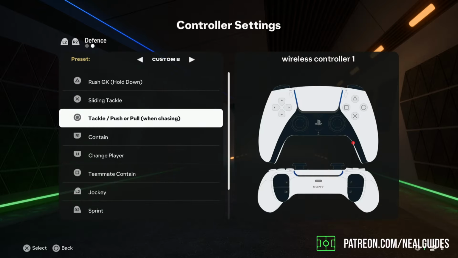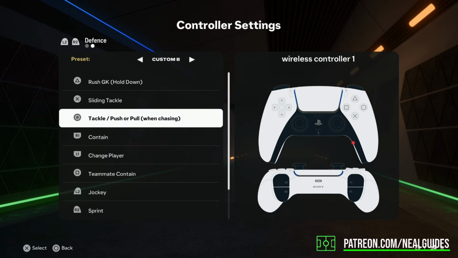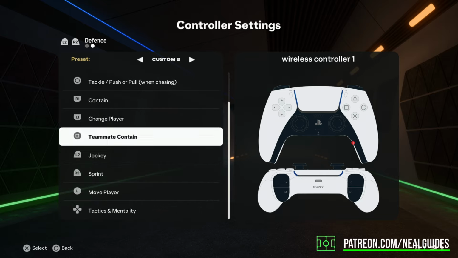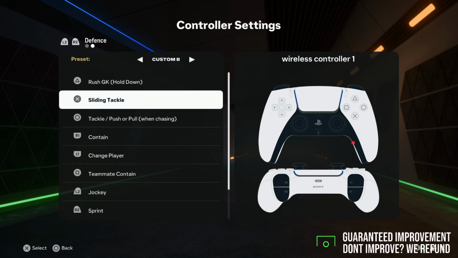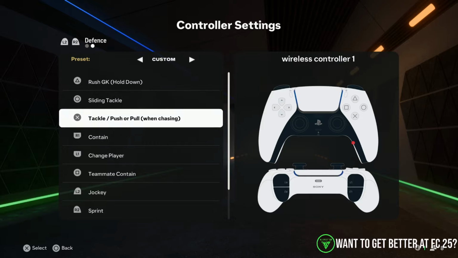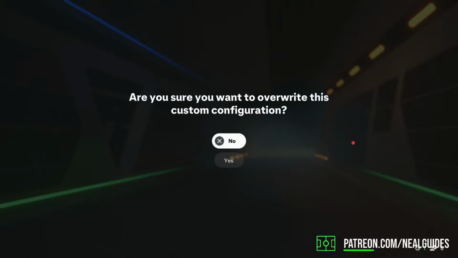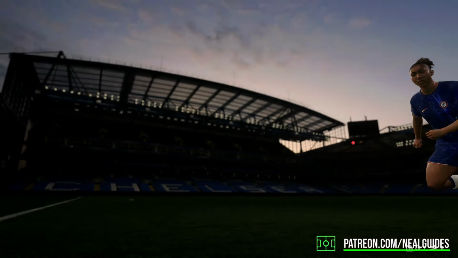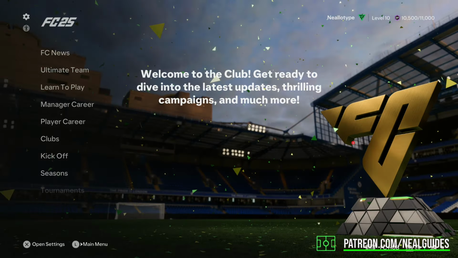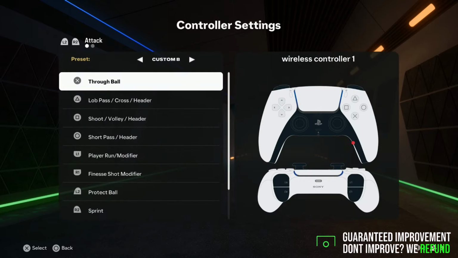Okay. So slide tackle. So if I, in theory, I wish there was a way you could set what buttons you want to use here, but you can't. If I go like this, I think the only solution is we remove teammate contain from being. Let me just get out of this one second. Let's double check this actually. Literally doing this. We might have to skip towards the end of this video.